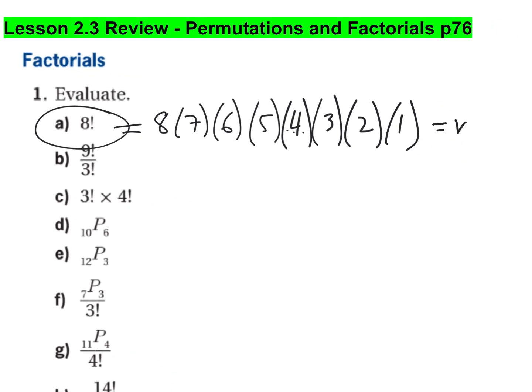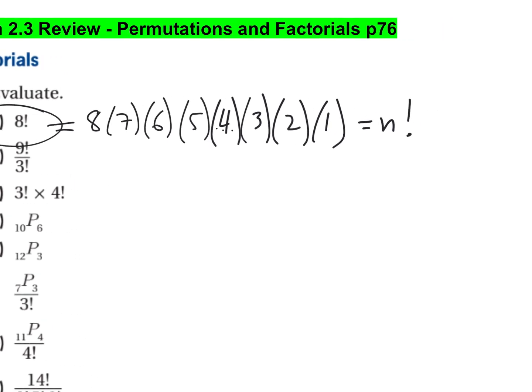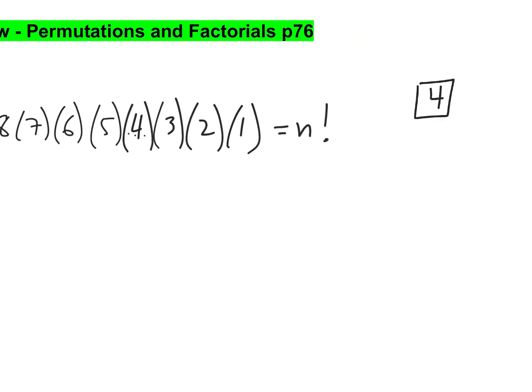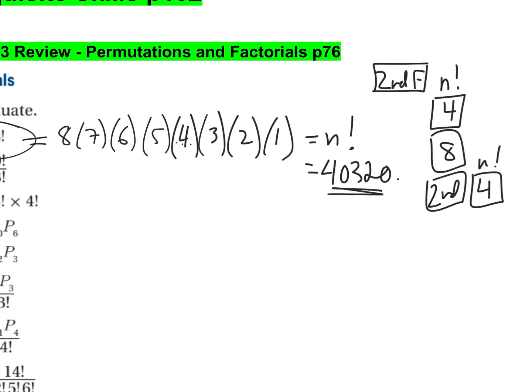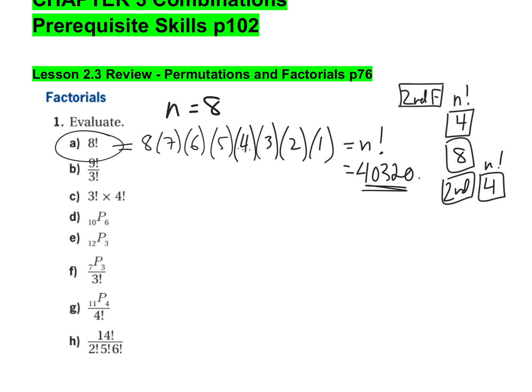There's also an n factorial button on your calculator that you can use to calculate this as well. On my calculator, which happens to be a Sharp, above the number 4 is n factorial. So I'd have to press the second function button to activate that. I would type in 8, then second function, and then press that number 4 button to get the n factorial, and then it would calculate for me: 40,320.